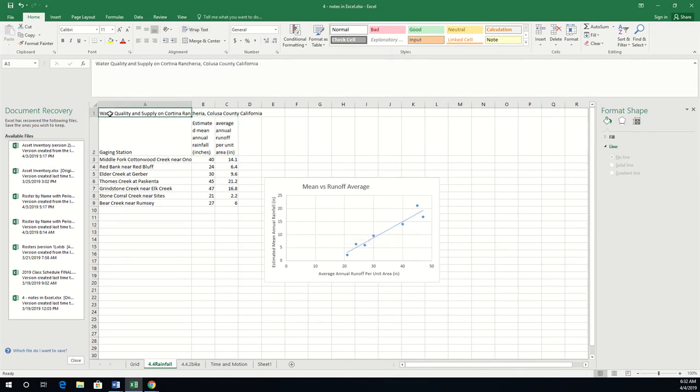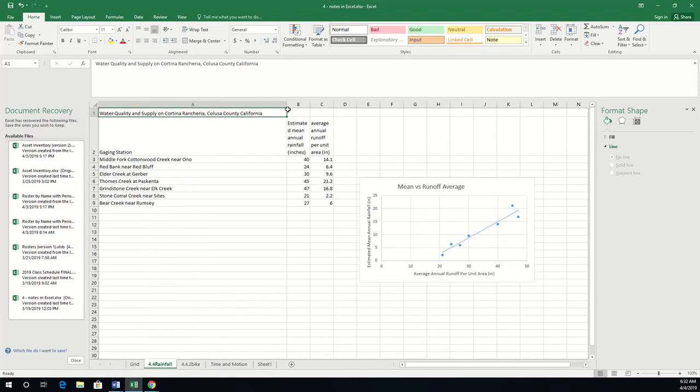Now on this one, you can see here's the cell outlined in green, and here's the information. Now I've made the cell a little bit wider. It still does not include that. So there's several ways that you can change the width of a cell. When you hover over the intersection between two cells, you get a double-headed arrow like this. I can pull it this way or this way.